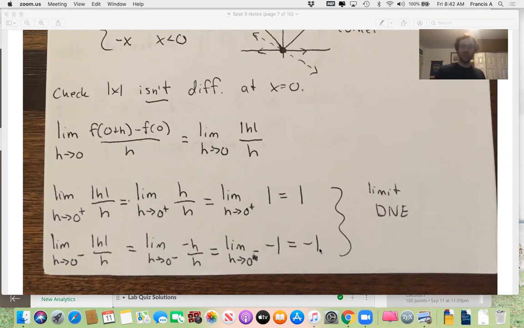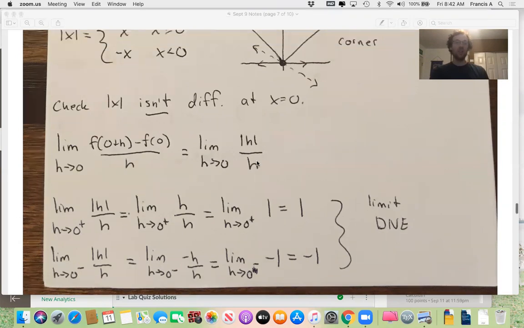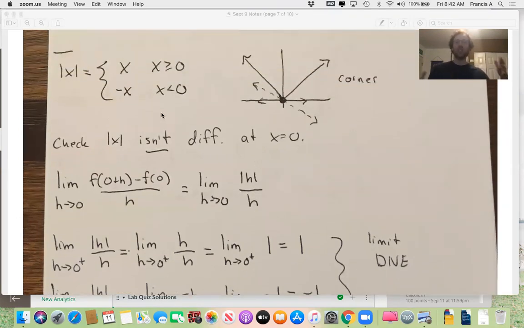So here what we see is that if this thing was going to be differentiable, we would find the slope we were looking for by finding this limit. But when we actually get down to try to find this limit using the tools that we've done before, we check the two sides, we get different answers. So this limit doesn't exist, which means this function doesn't have a derivative at 0.